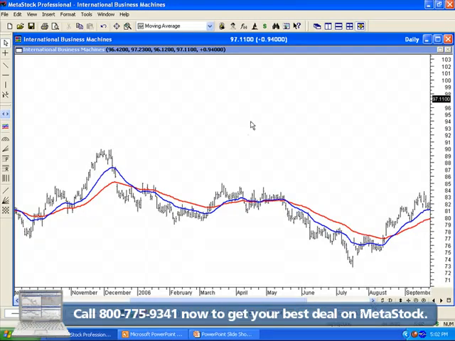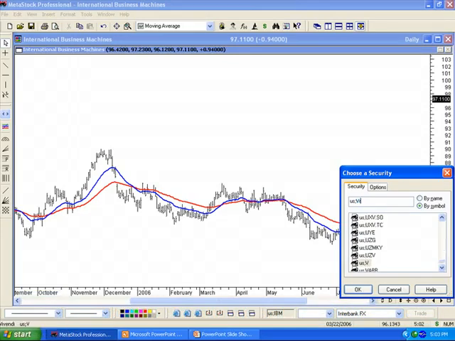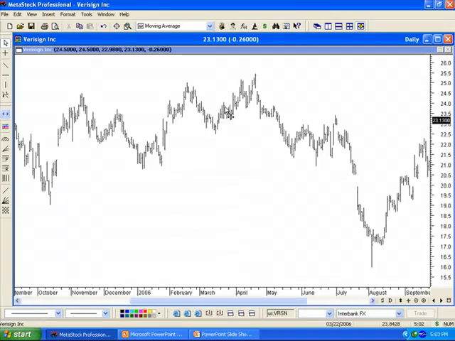If you want to change to a different chart, of course you can always go up here to the open dialog, or you can just type in your symbol directly on the chart. So again, we'll start with the country code, start with the US, separate with a semicolon, and then just the name of the symbol that you're actually interested in, and that'll bring up the next chart for you.